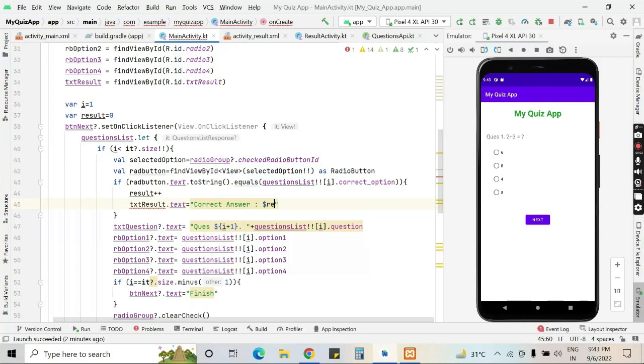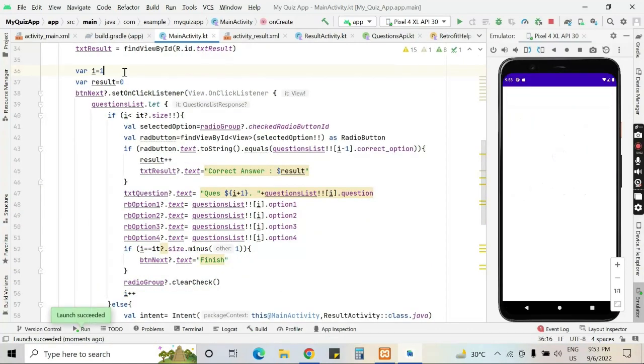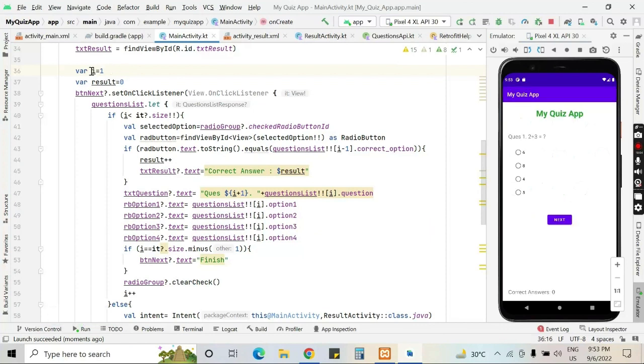Using the dollar symbol we can access result. Okay, it's nullable, so we need to write a question mark before that. So we are doing it from 0 index, but i is initially 1, so it will be minus 1, for getting the answer of the previous question.